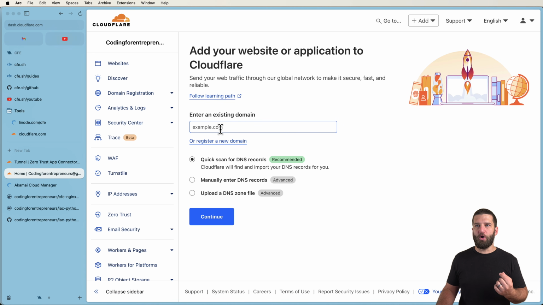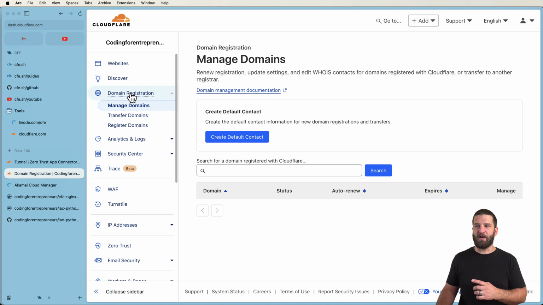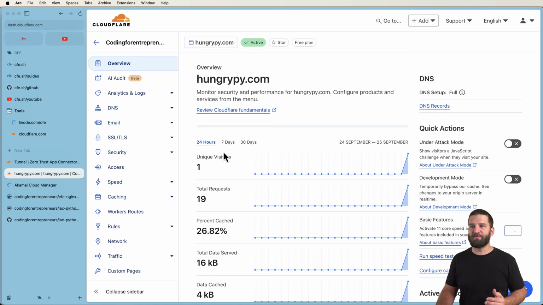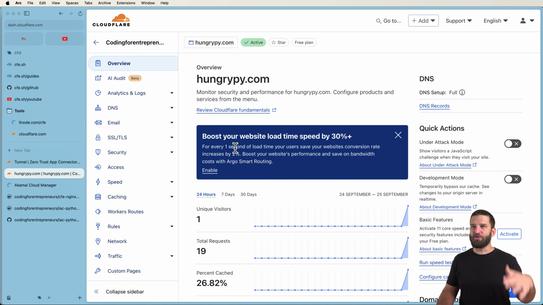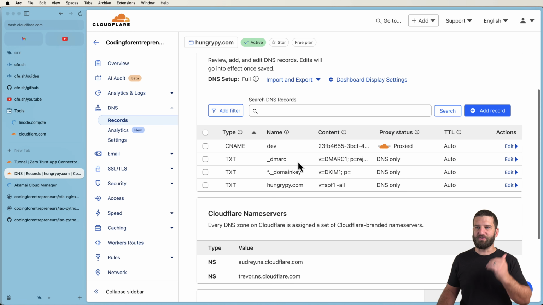Once you add in a new domain name, you're going to need to update the name servers for that domain name. What this means is Cloudflare is going to handle all DNS records once you do that. So once you have it all set up and you use the free plan, everything we're going to do here is going to be in that free plan, you'll have all of your DNS records in here.